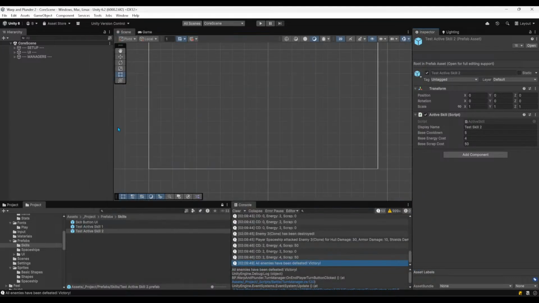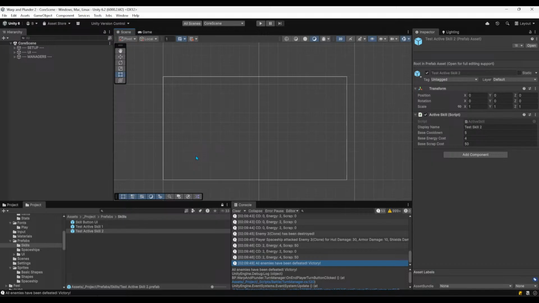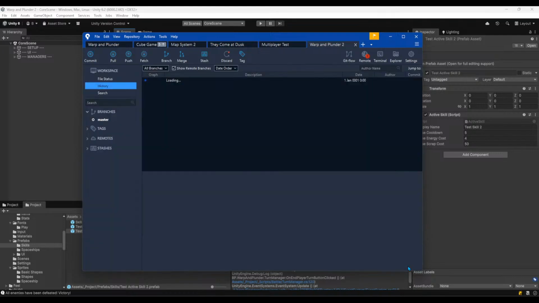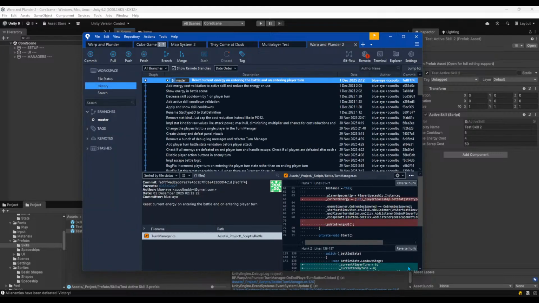We are resetting the current energy on entering the battle because it will be easier for the players to plan their strategy based on how much energy we have. It will make more sense once we have a more solid implementation of the max energy being affected by other equipment.